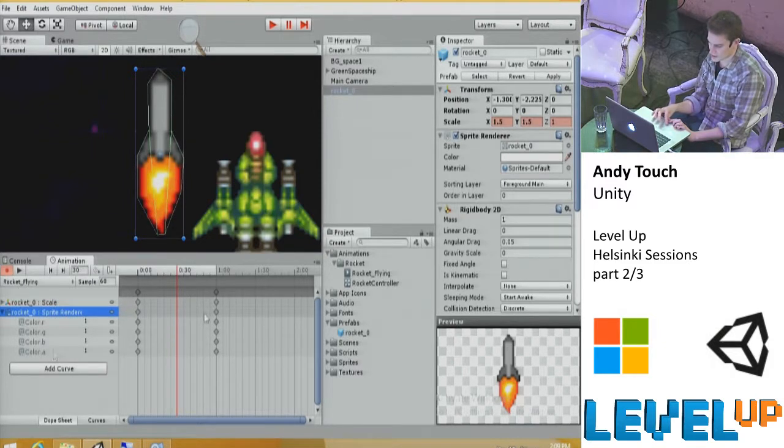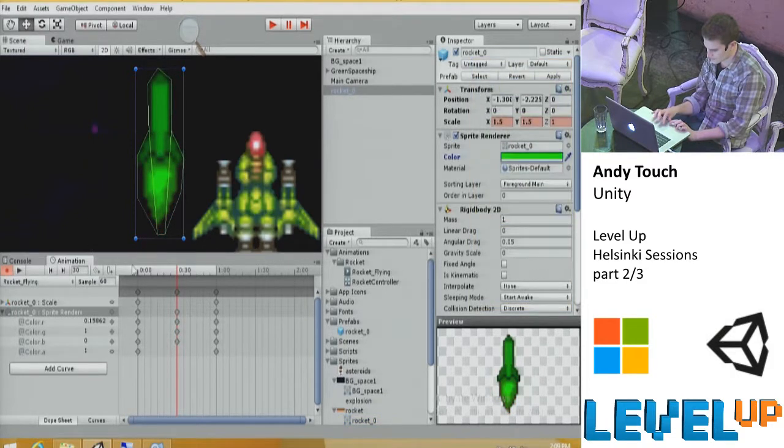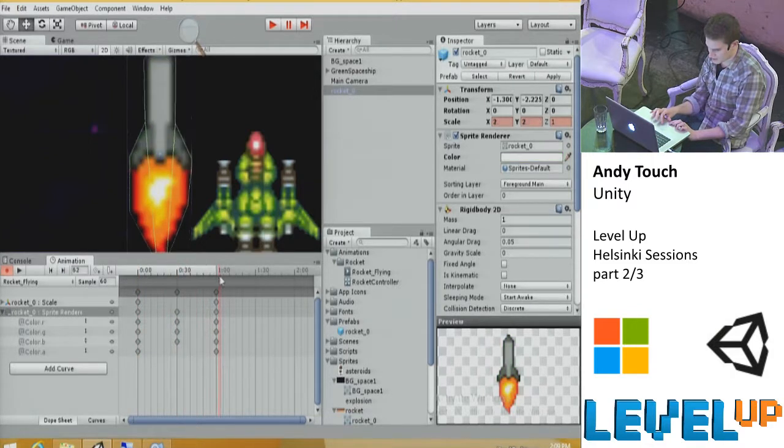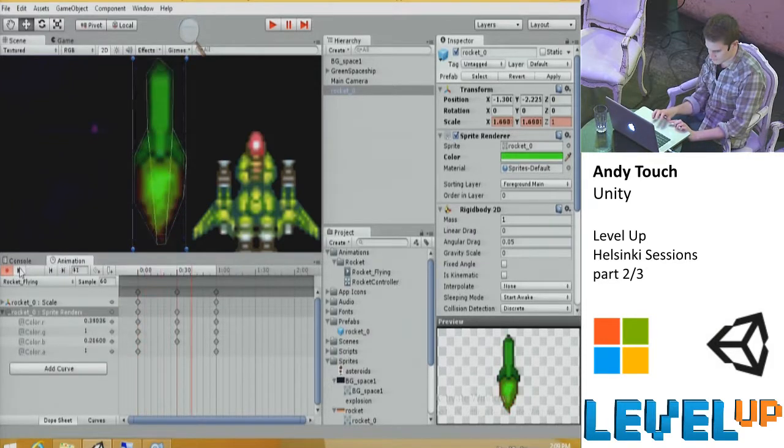Now, this is all okay, but what you'll notice is that if I change any of these values on the far right-hand side, it automatically keyframes for you. It takes where your playhead is, for example halfway through the animation, and adds in the keyframe. So if I said halfway through, my rocket is now going to be bright green, it will keyframe the beginning, keyframe that it's green halfway, and then fade it to whatever the original color is. So now my rocket is glowing green in the end.